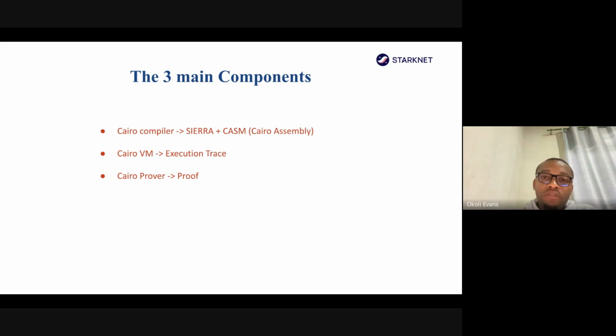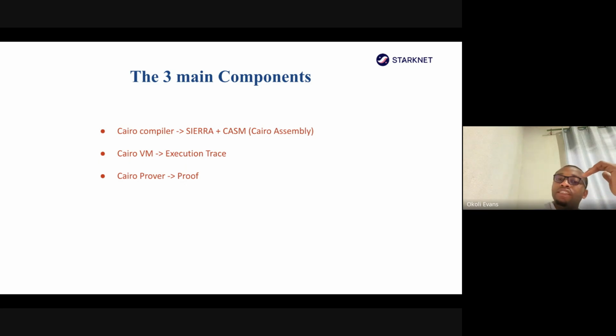The three main components of Cairo language: first is the Cairo compiler. First of all, I have to compile to Sierra, then to Casm, like I've mentioned many times. Now you have the Cairo VM, which I also mentioned some time ago, that generates the execution trace. It generates the execution trace, like the summary of the transactions for you in mathematical notation, and then passes it to the prover.